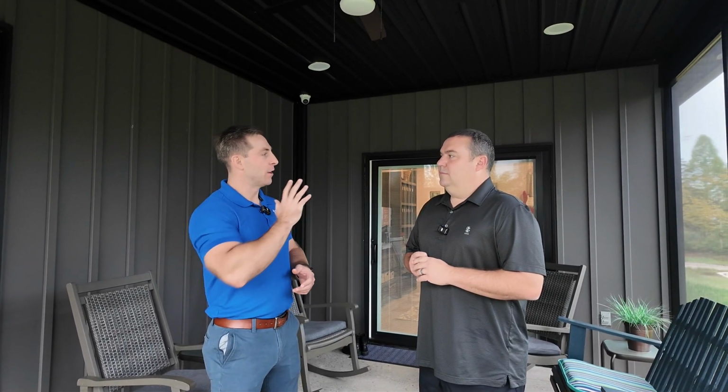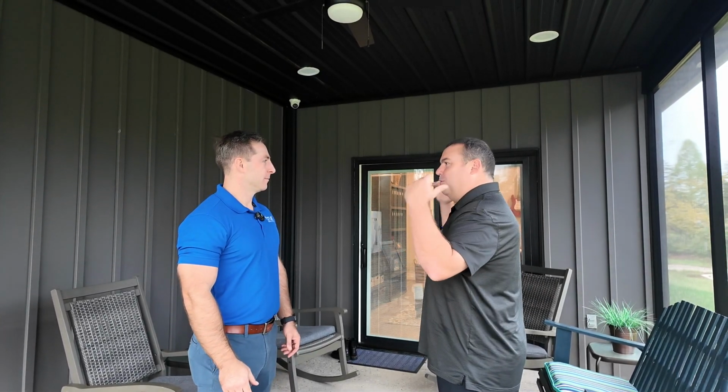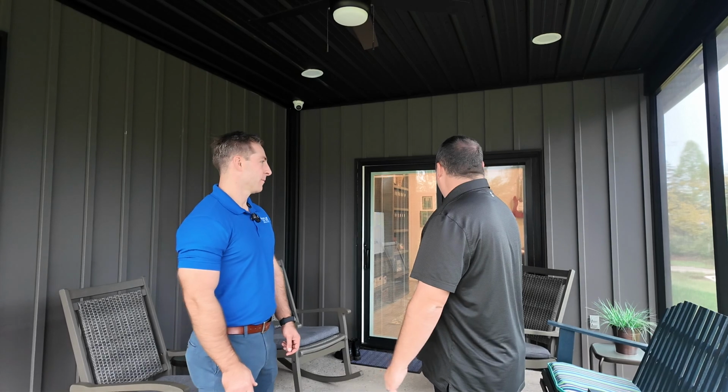Kind of tell us what you did to get to this finished product. Okay. So we're going to do a 50-foot long covered porch, have an area like this that's kind of screened in. The rest is going to be open, you know, for grills or things like that.